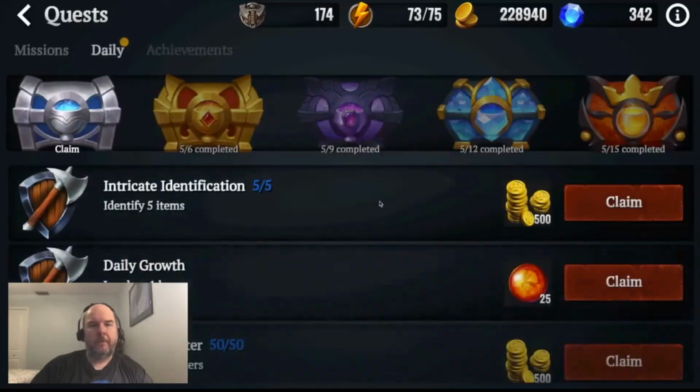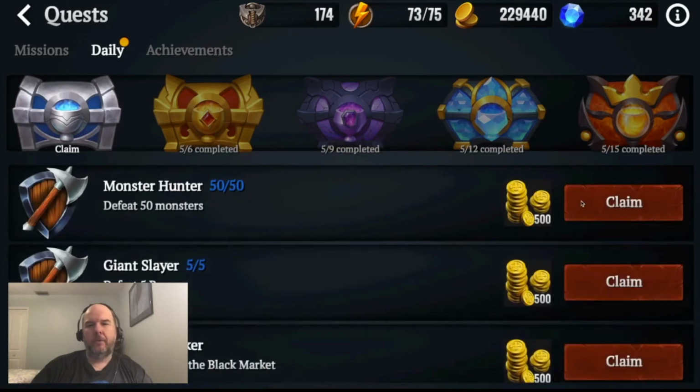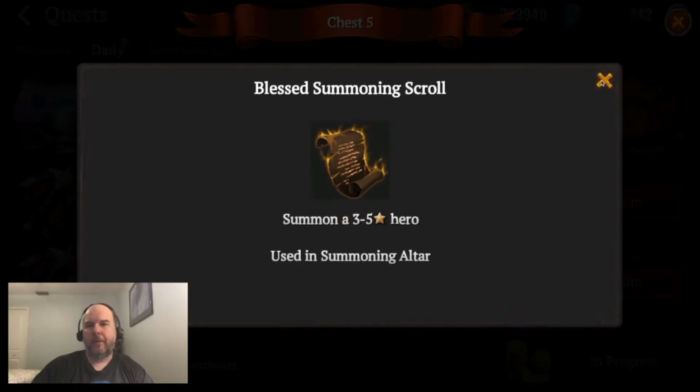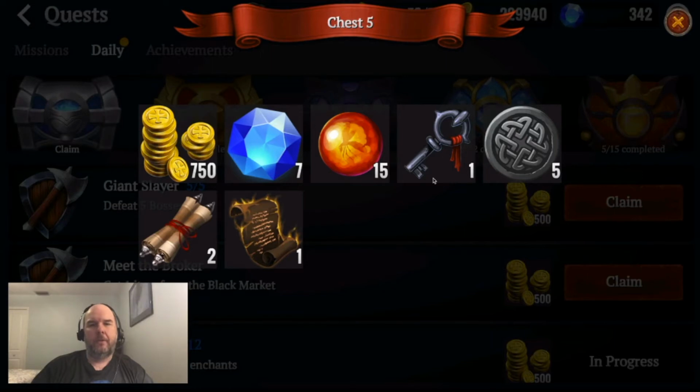The quest layout is basically your daily quests: identify some things, level up a hero. You go through these each day. These are really cool though. They do give you food, through these scrolls, so you'll get a 3 to 5 star character every day. These XP tomes are definitely good. You get these last 2 tiers. So these are definitely worth doing. You get crystals and a little bit of coin.